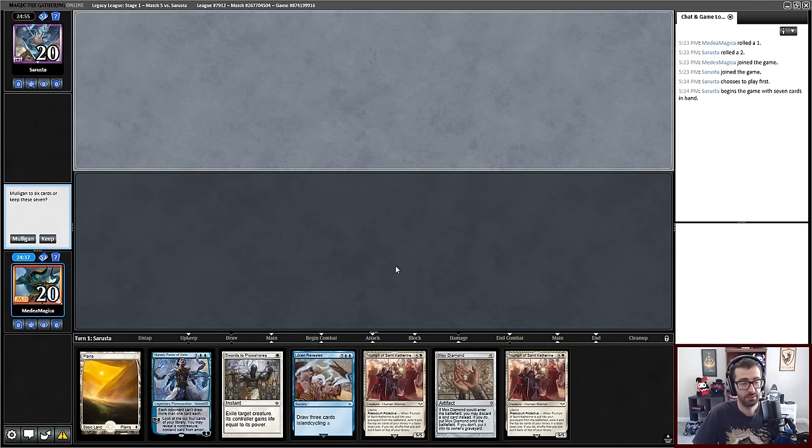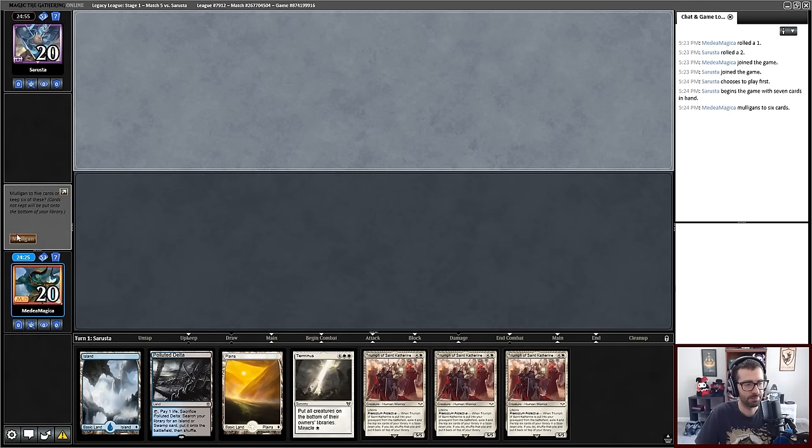GGs. All right, final round here. This hand doesn't really do anything. Like, I can have two mana on turn one. I don't have a way to put these Triumphs back. This is just a mulligan to five directly.